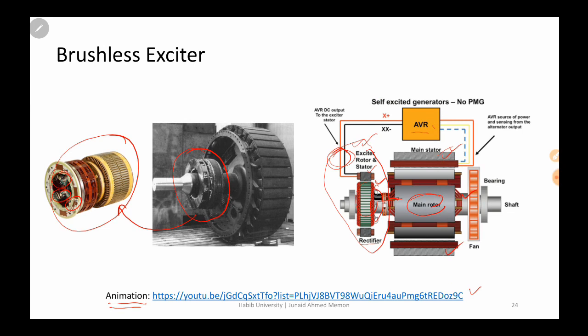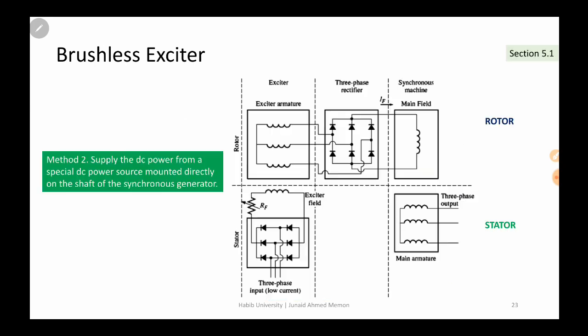Okay, so there is one problem in the brushless exciter that we didn't discuss. If we have a brushless exciter, then it requires an input three-phase voltage, or at least a single-phase voltage if you're just using a single phase and rectifying with one diode. Okay, so this essentially needs DC current.